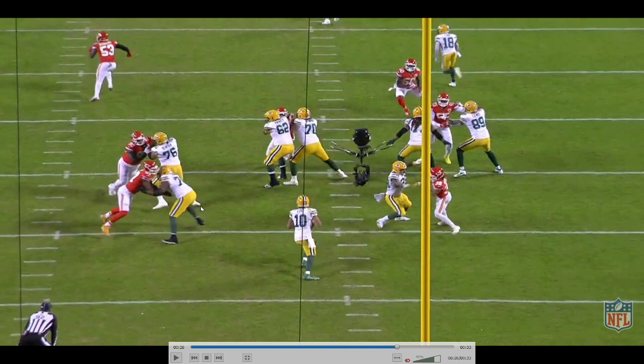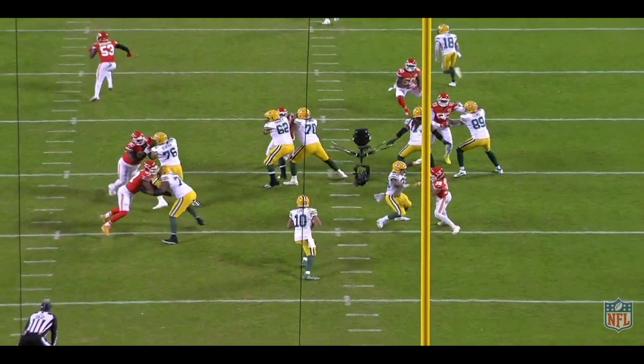He sees the rush kind of breaking down here. Now you can see you've got a lovely little pocket here. Now, this rush is coming off the edge, but you've got room to step up. And if you've looked at Adams first, and you say, okay, I've ruled that out. I don't like that. The back shoulder hasn't been working. I'm not throwing the back shoulder. Then you're looking down the middle.